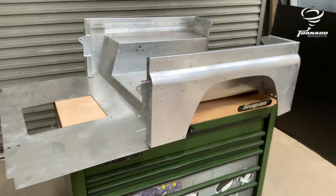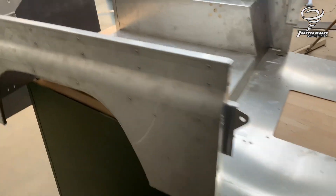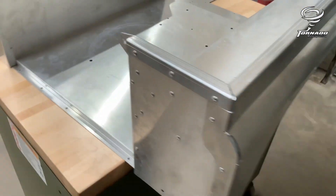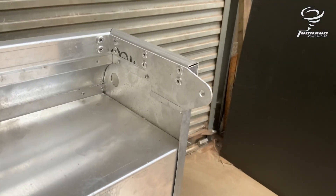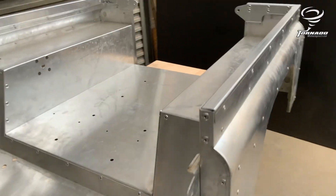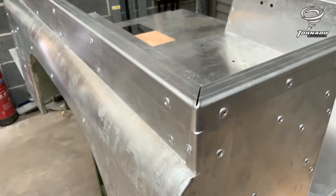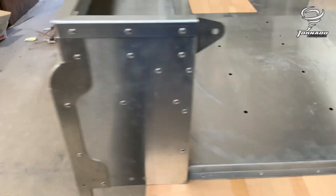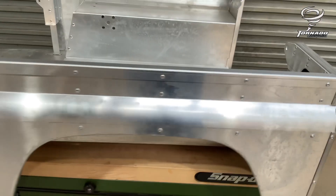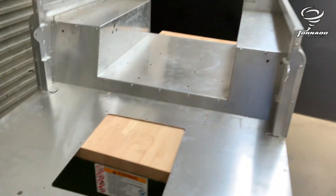Onto the rear body — a little bit more fiddly, but not too bad. Walk around to show how everything goes together. These corner parts go in like that. You've got to make the top cappings — they're folded, but you have to bend this back corner on itself. It just easily bends by hand and goes in there, and these just finish off the edge. I did run a 3.2mm drill bit through these holes first because some of them are only 3mm. So just before you start, run 3.2mm through the whole lot. These flanges at the bottom are tight to join, but that's the way round it should go.